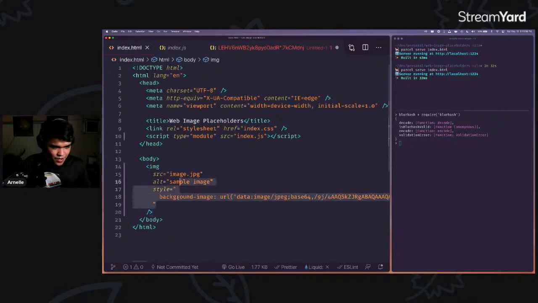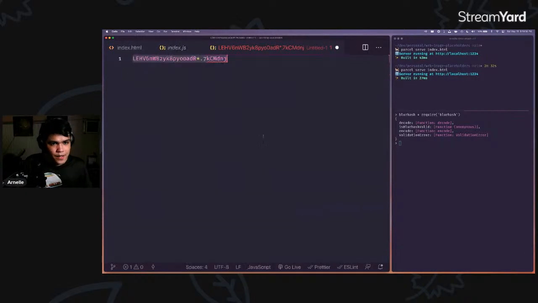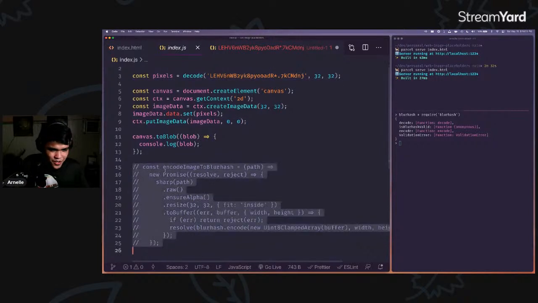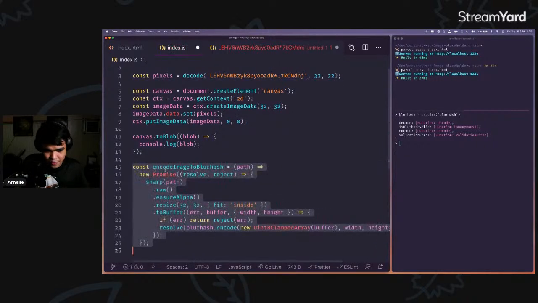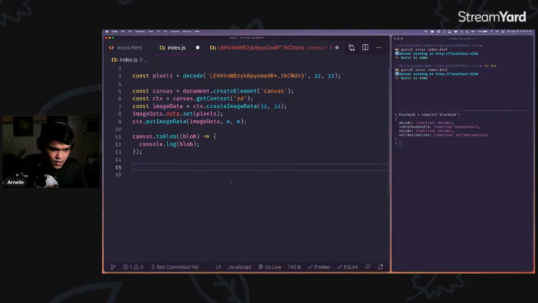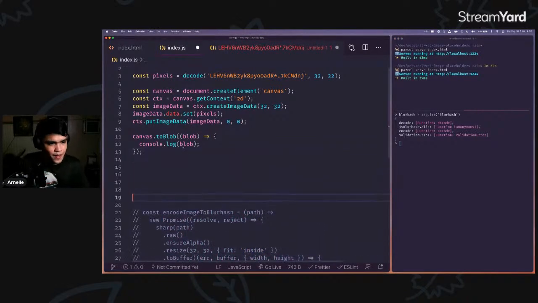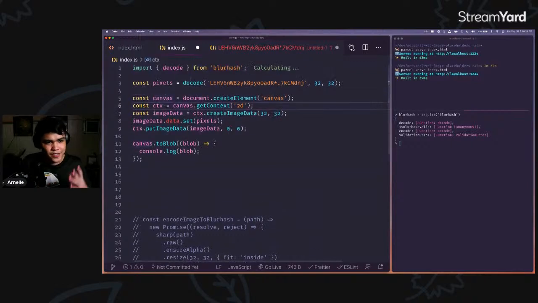Let's get rid of all of this for now. We use the blurhash library. There's some boilerplate code that we need to run in order to decode a blur hash. First, decoding itself is just calling the decode function from blurhash.